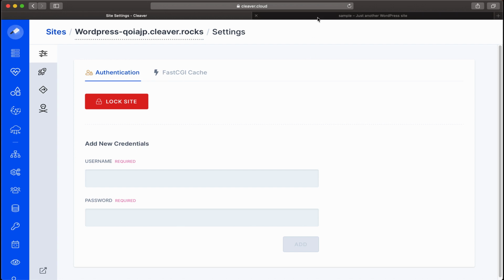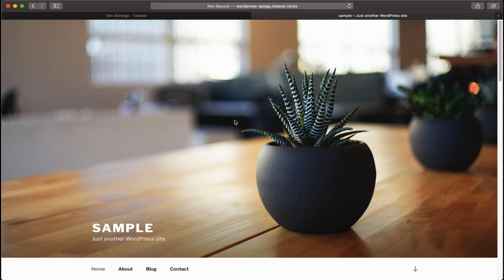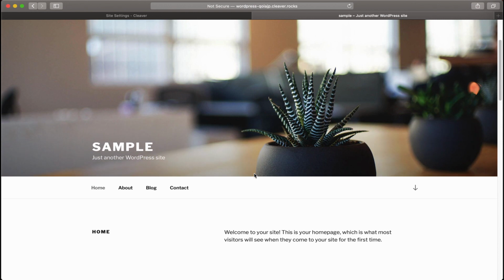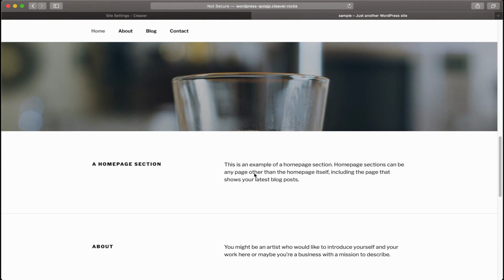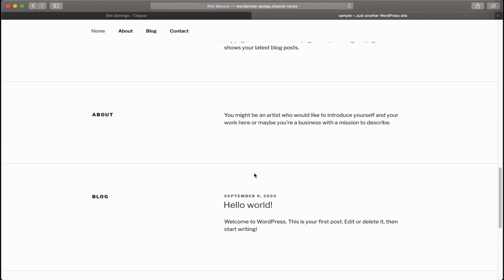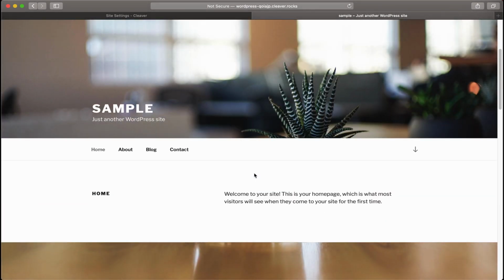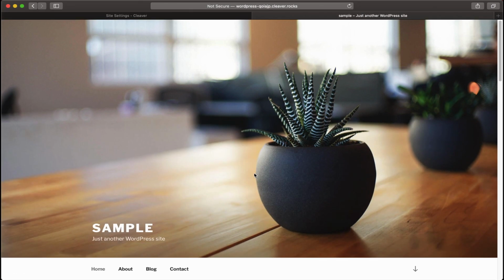If I click on the tab on the browser right here, this is basically the sample site, the WordPress site that I created. All I really did so far was add a theme to it, one of the canned themes that was available. And we could see that, hey, this site really looks like it's just in progress. All the content is just placeholder content, including the pictures and the text. And it's really just vanilla, and this isn't something that I'm really proud of and I want the whole world to see. Well, what if someone had your URL and went to your website? Well, there's nothing preventing them right now from just seeing all this work in progress.